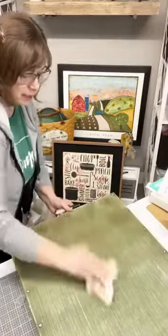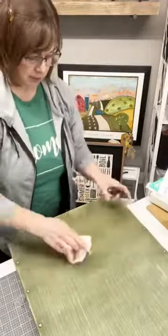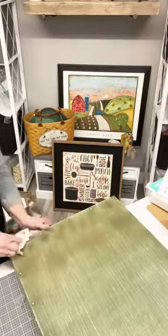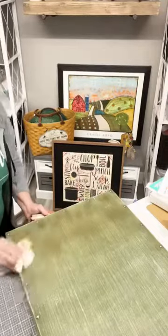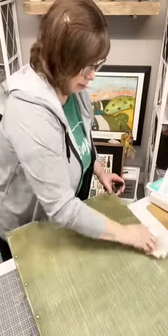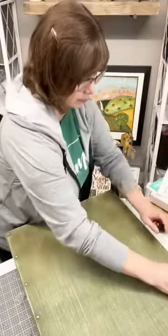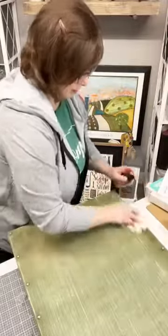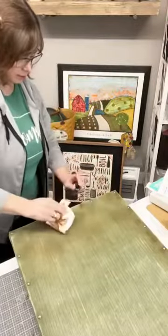And I kind of want to just blend it into the lighter. The top I'm going to leave kind of more light, but the dark a little bit darker up towards the bottom. So something like this, but I do want it around the edges. So I'm just going to spray it around the edges.